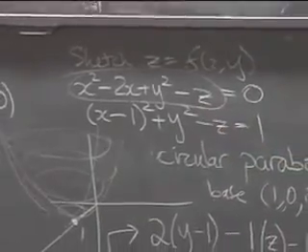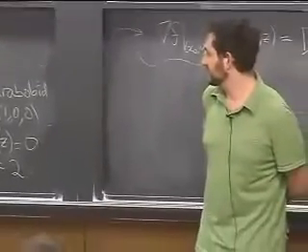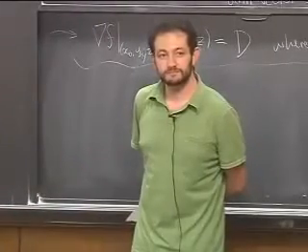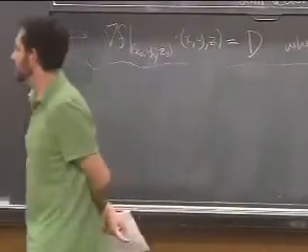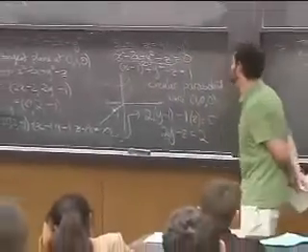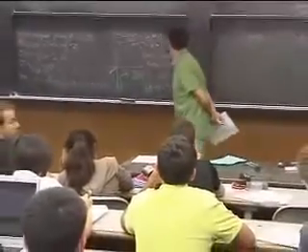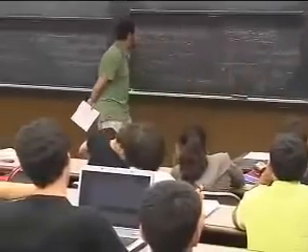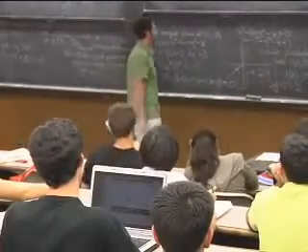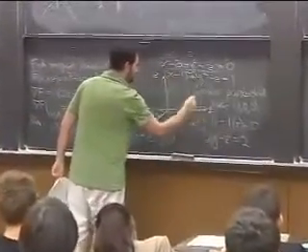It's a problem. That's right. So how can a point on the xy plane other than 1, 0, 0 be on the surface? It's not on the xy plane. Wait. Let's see. Where is 1, 1, 0? Did I draw this wrong? Doesn't look like I drew it wrong. Am I hallucinating?